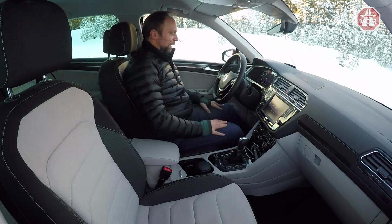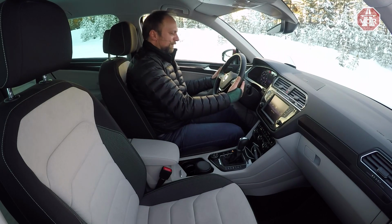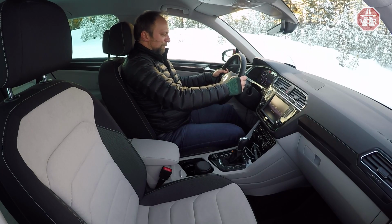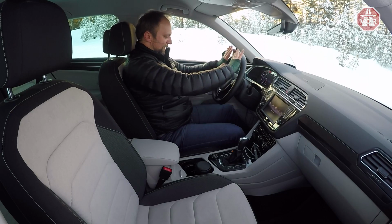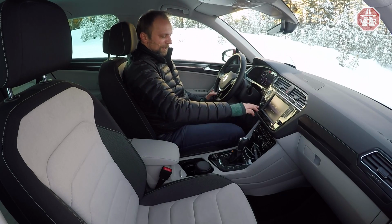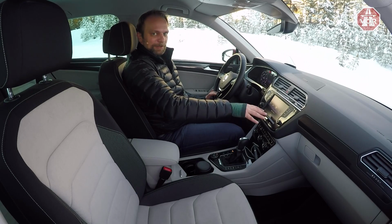Sorry for interrupting you. And the plastic, they're made of plastic, so they feel a little bit cheap. However, if you put your hands in the right position, you can use them with your fingertips easily, and you even have some riffles on there so you don't slip. Everything's fine. Alright, steering wheel. Oh, and you can heat it up. It's the same button for heating up the driver's seat, but once the dialog comes up here in the display, you can enable or disable it separately.